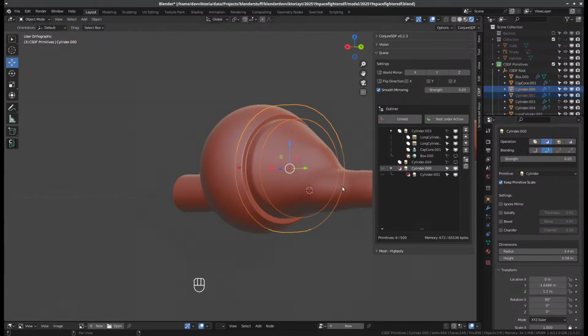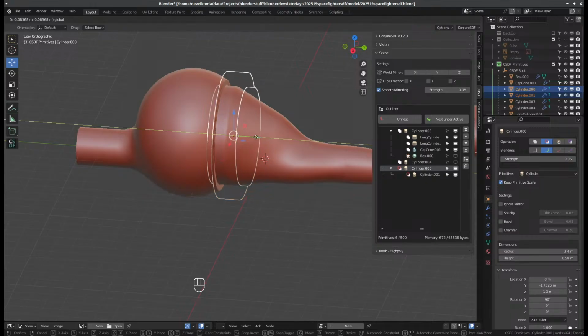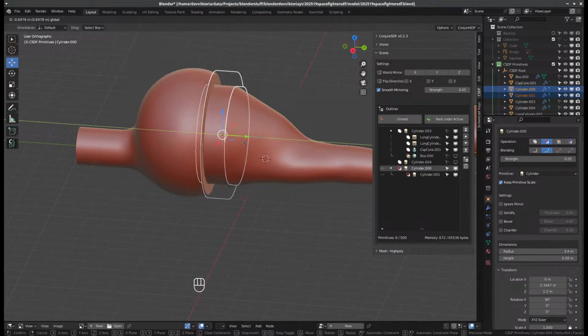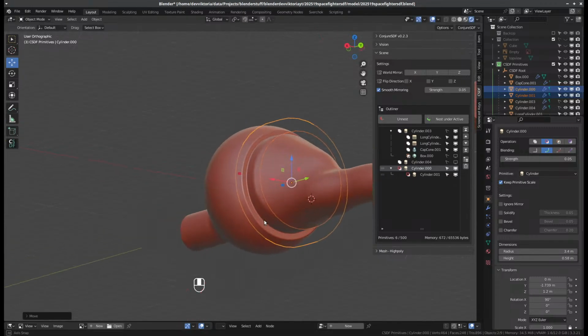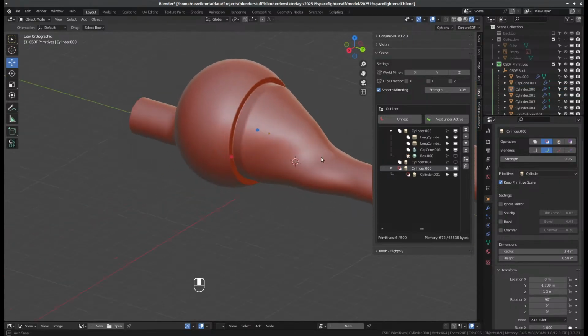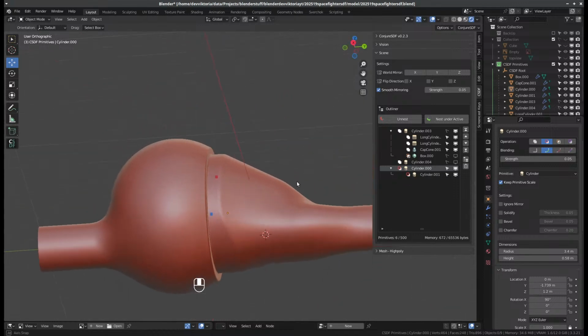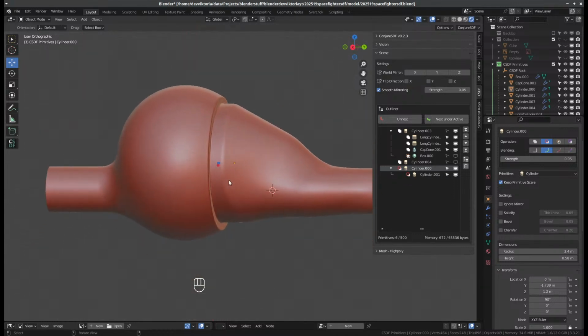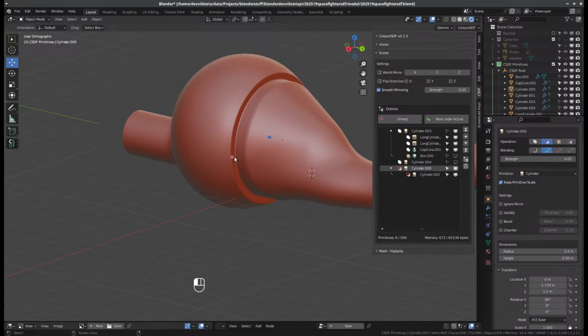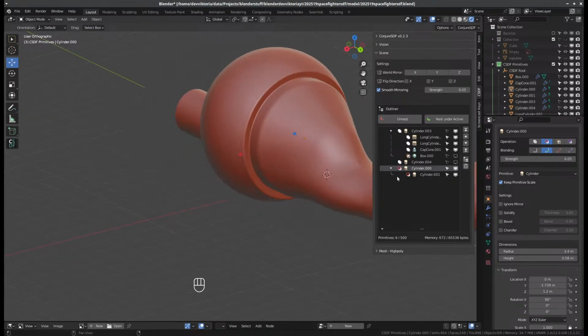But I think under these circumstances, I think I should move this a bit backward. Yeah, but then again, this is the same problem. This asymmetry issue. Hmm. And what happens if I decrease?